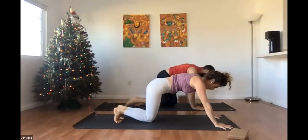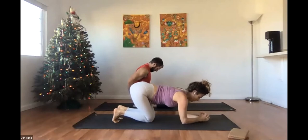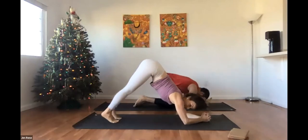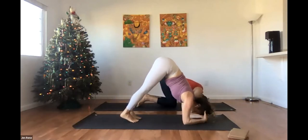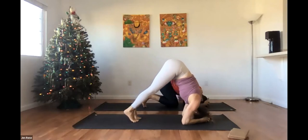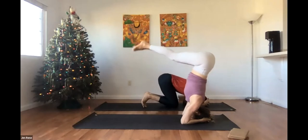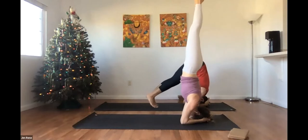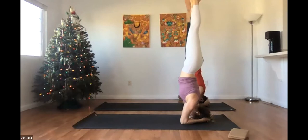Shirshasana. Interlace your hands, plant your elbows down, try to press the wrist, the forearm down onto the mat. And then come into like a down dog on your elbows here. Walk your toes forward and then place your head down so that you have a nice long back of your neck. And then from here, shift forward into Shirshasana. And if you don't want to do Shirshasana, you could just kind of stay in that half plank position. We'll be here for 15 breaths.